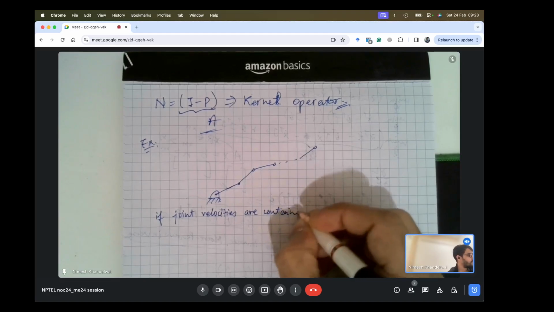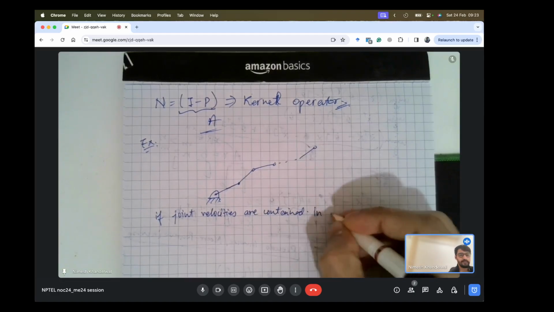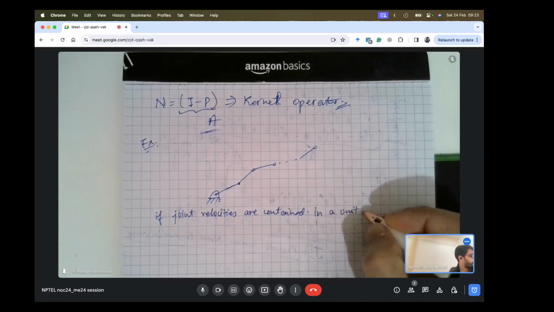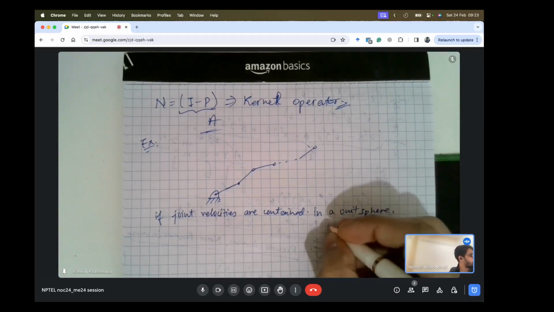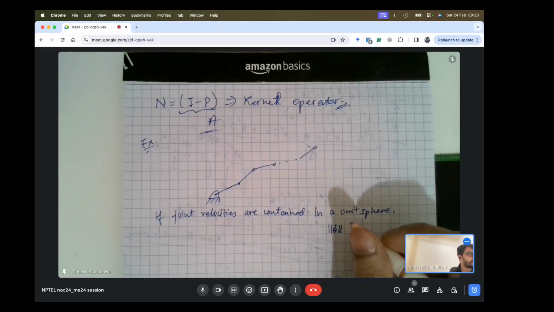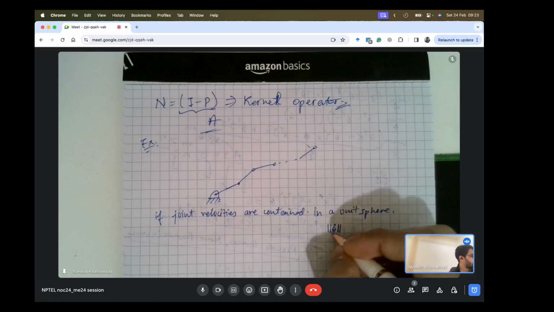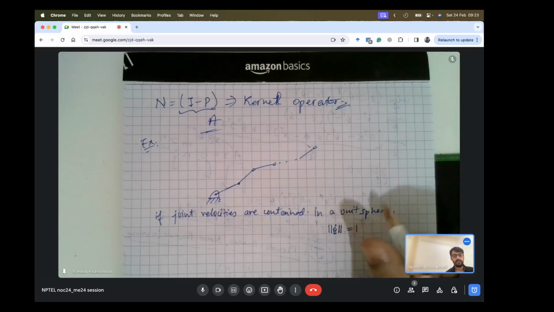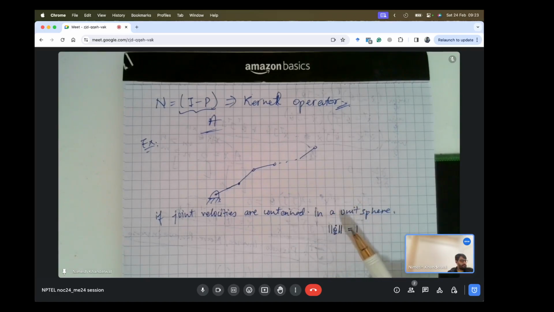If joint velocities in this particular case are contained in a unit sphere, it means that the total norm of all these velocities is 1. Then what do we have?